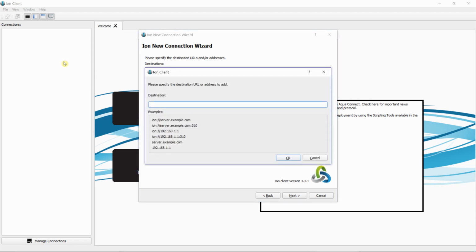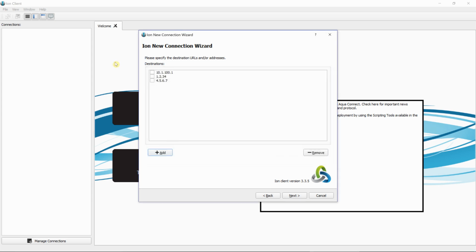We could, in theory, add multiple addresses to this list. And they would all be connected to, and the connection with the lowest latency will be used for purposes of the actual connection. For our sake, we'll go ahead and remove these other two connections by checking their boxes and clicking the remove option. The checkboxes next to the addresses are not used to denote whether a connection is enabled or not enabled for that address. Instead, they are used purely for the remove operation.